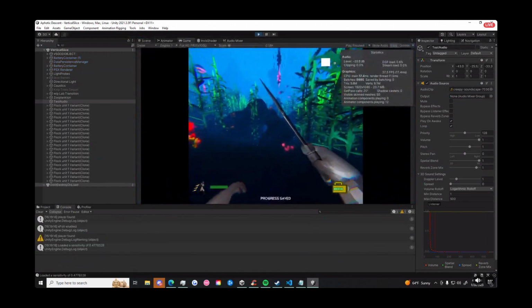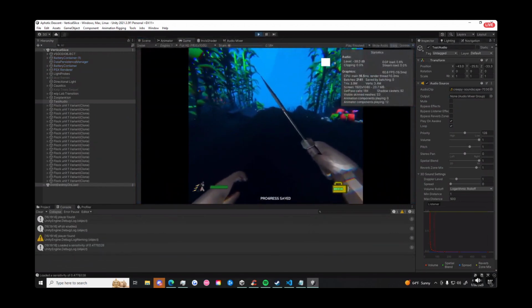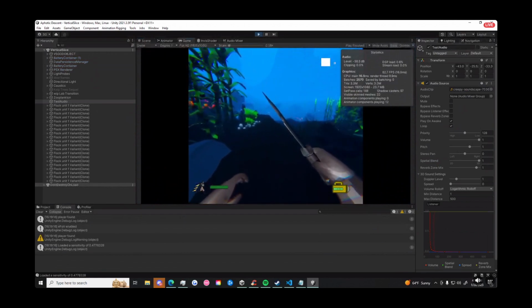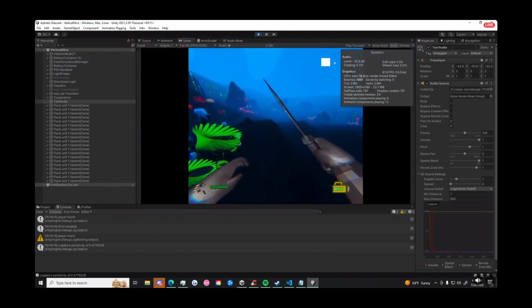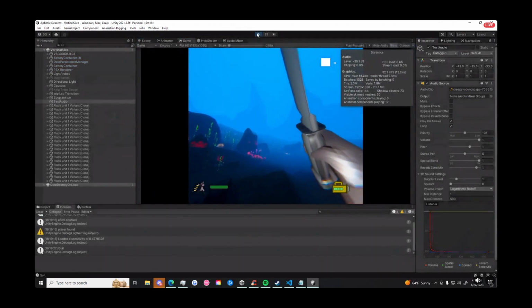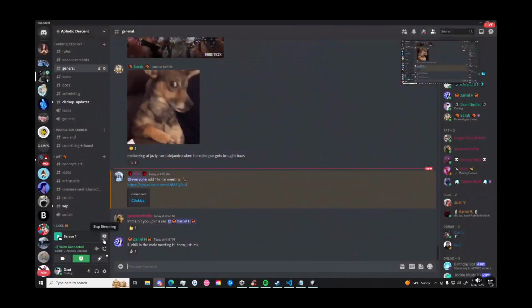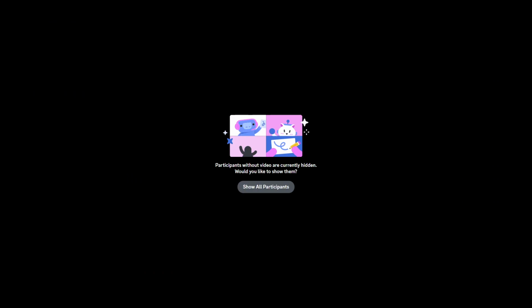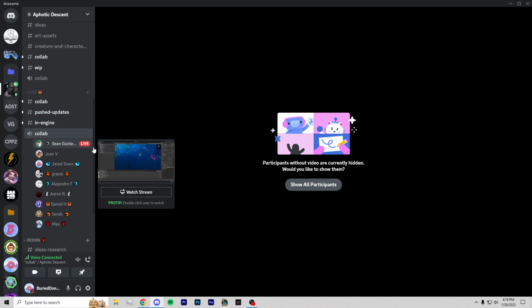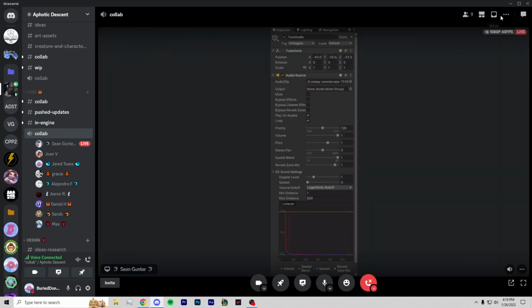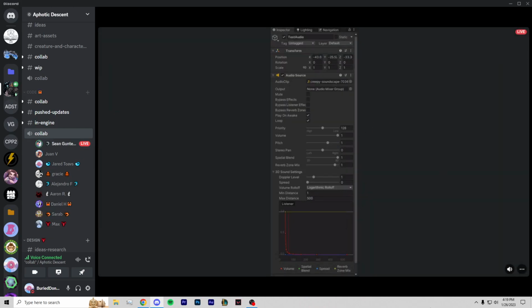So if I load in, I can walk over to it. And as I get closer, oh wait, hold on. Let me actually change the stream mode. Let me stream actual Unity so you guys can hear it. It's gonna be a bit more funky this way, but it should be okay. Okay, the volume's at 1. This is the creepy soundscape, so it should be right over here.